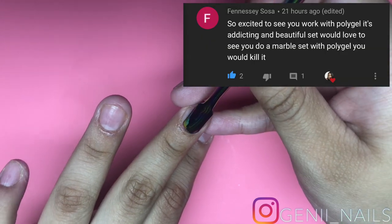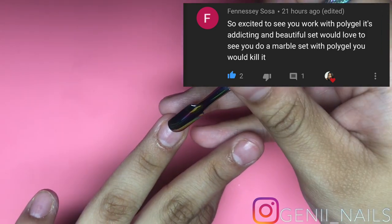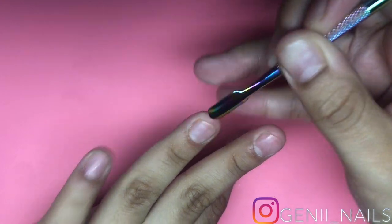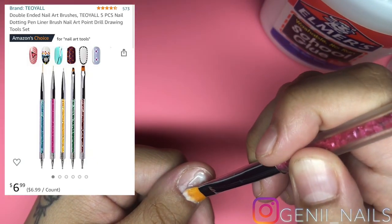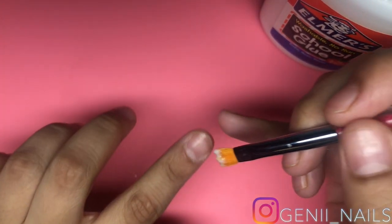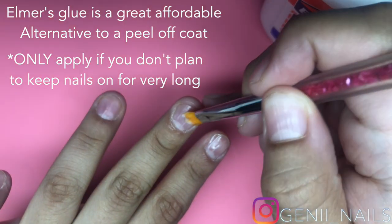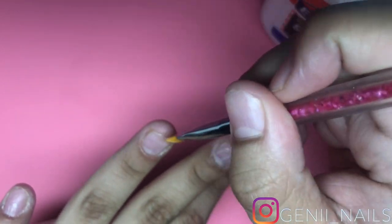And by the way, here I am just pushing back my cuticles, then I will get into placing my peel-off coat. Remember, only apply a peel-off coat if you plan to take off the nails right away or you don't plan to use them for very long. If you want your nails to last 2+ weeks with no lift, prime the nails and then apply a base, and then right after I will get into buffing the nails just for a more seamless plush application. And then we'll get straight into the nail tutorial.